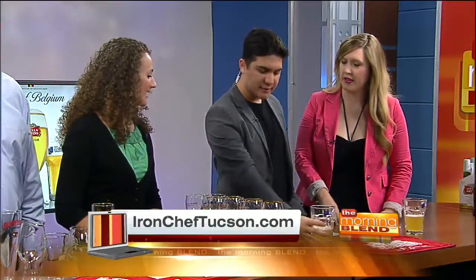The nice part about this glass is it's an open-based glass. So this is where you get a lot of orange peel and a lot of coriander — big aroma, big flavor. You get the nice tight collar foam at the top, and the glass helps not only keep that collar foam, but also brings out the flavor and aroma in the beer. This is the kind of beer I want to drink during the summer. And it's really good with a fish-based food. So for those who are going to Iron Chef this weekend, definitely try to pair that with a light dish so you get that citrus undertone.